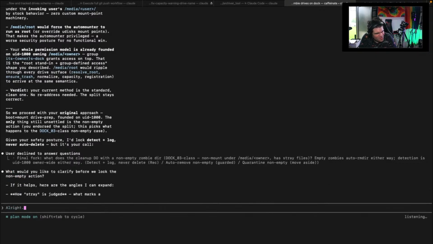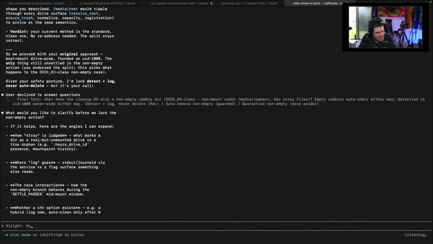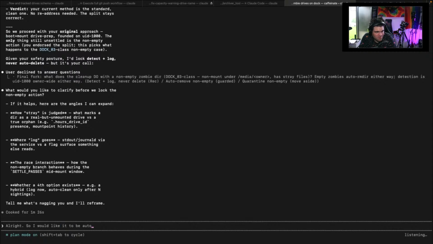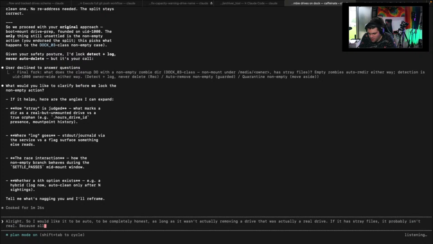Alright, so I would like it to be auto, to be completely honest, as long as it wasn't actually removing a drive that was a real drive. If it has stray files, it probably isn't real, because all the files actually exist on the actual drive.